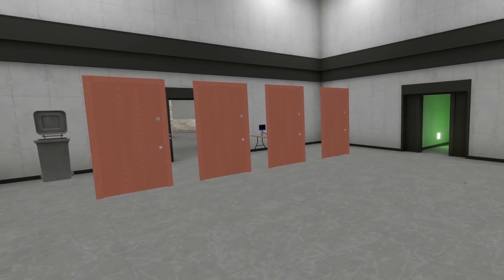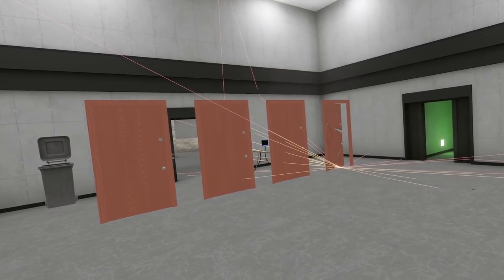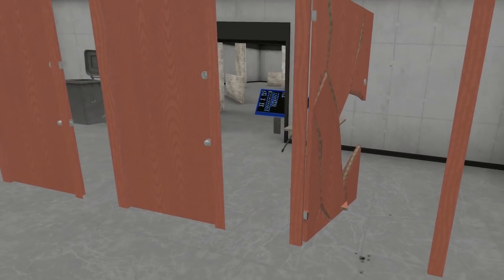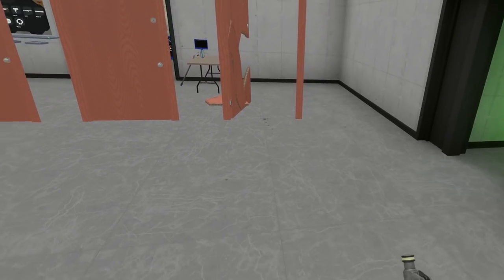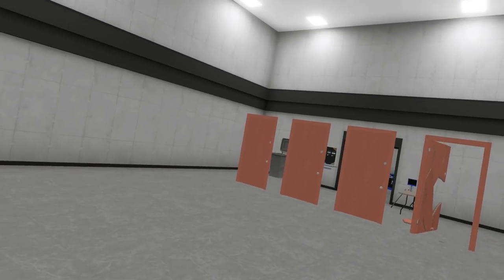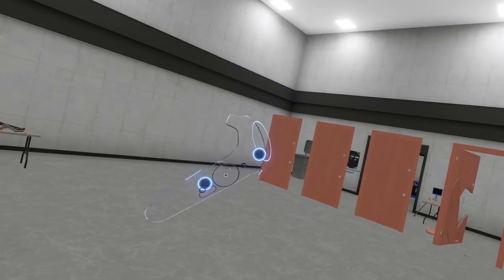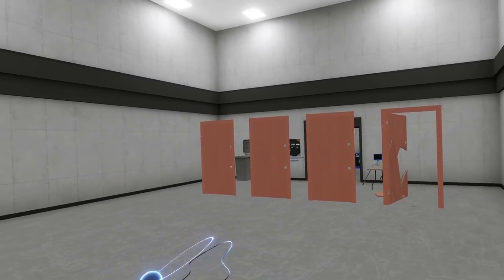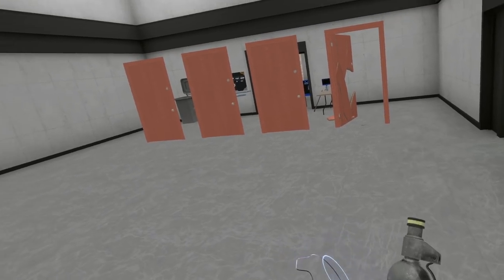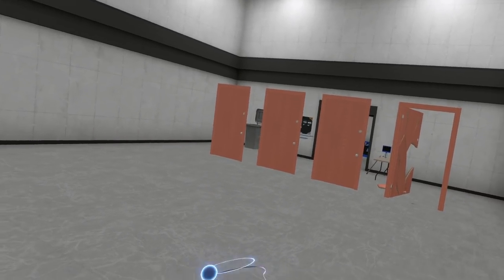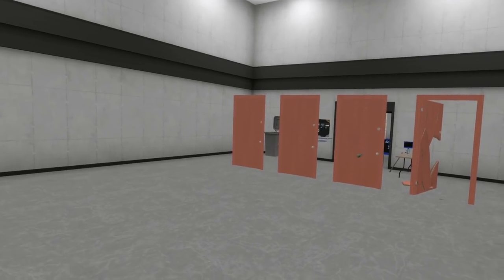Oh, perfect. Okay, looks like that time we just got... Ooh, are you detached? Yep. At least one piece got detached, but it doesn't look like any of the others did. As I said, still trying to figure out good thresholds for these things. Because what I don't want is to have a grenade detonate in front of a door and have all of its shards uniformly blast back. That isn't interesting visually to me, especially for an explosive of this size. I want some of the door to still be hanging there and attached. But obviously in this case, it might be a little bit too weak.